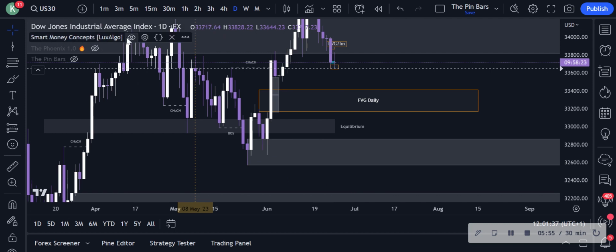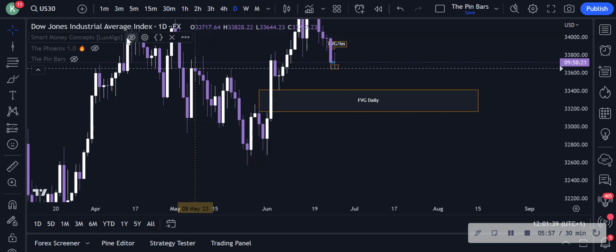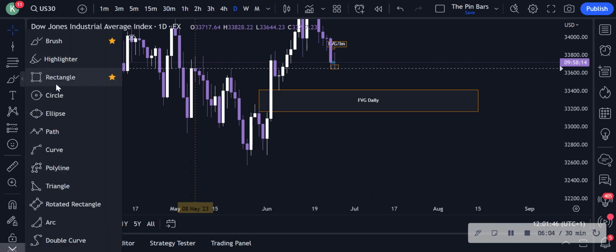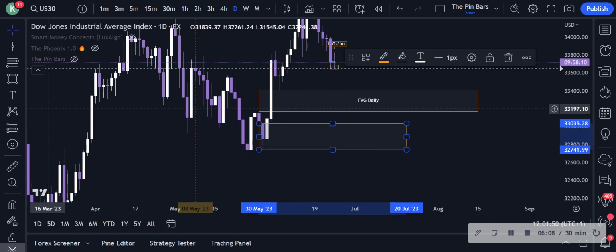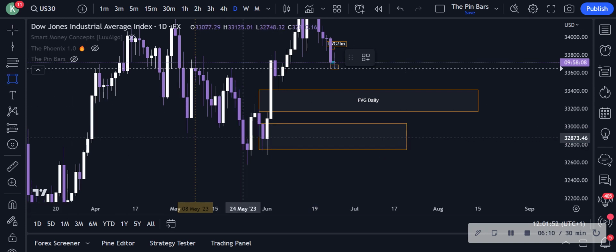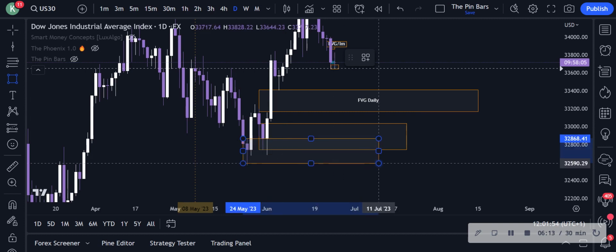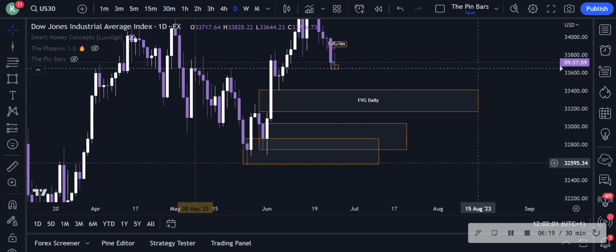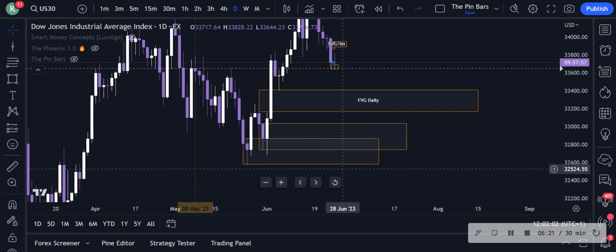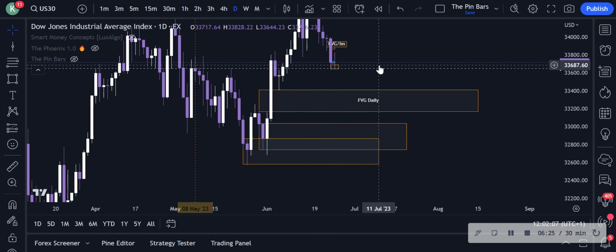Okay, but I just want to be able to also tell you guys it's so important that you be able to mark up the zones without the help of any indicators, because sometimes I think indicators do give out a lot of noise, and I sometimes just like to eradicate all that noise and be able to just look. So these are the two zones. So these areas or POIs are where I'm looking at take profits when price decides to tank.